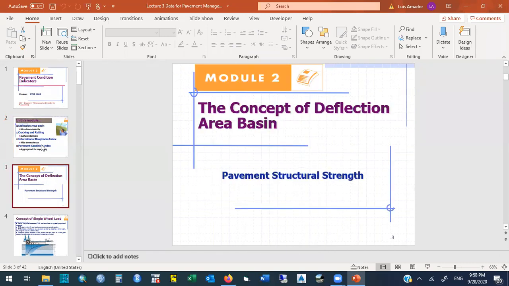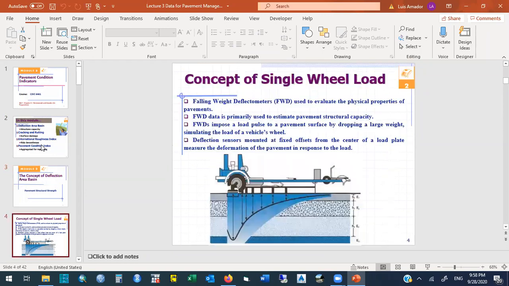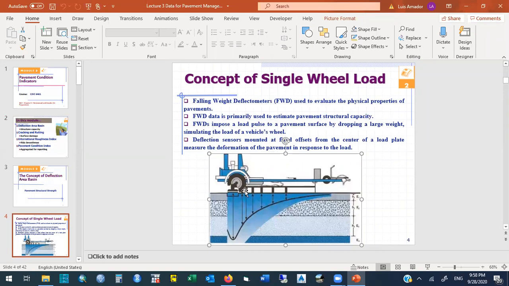So we're gonna start with the most simple, which is the deflection area basin. This was proposed maybe 20 years ago. There are multiple of these, but I'm gonna look at one of them only. Now, the deflection is estimated with an FWD, which is this type of vehicle, and I think I showed you something like this last time, where a loading plate will hit the pavement and produce some deflection, and then you will have some readings. You will have some values that you will record. The machine will report this to you, and you will receive it in an Excel spreadsheet.